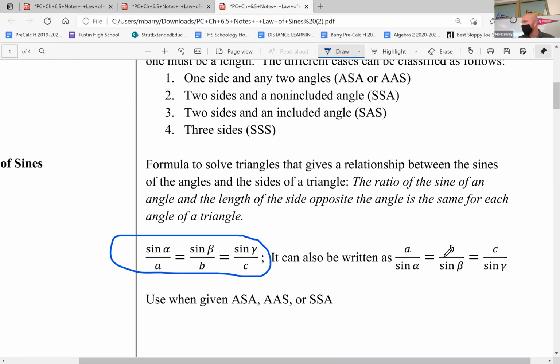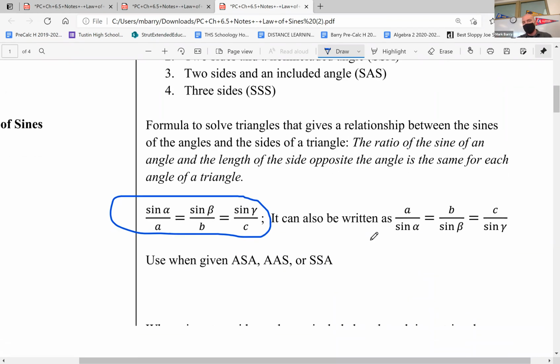Bear, I saw on the internet the law of sines is actually like this. So checkmate, you're wrong. And I'm like, well, checkmate to you, because that's equivalent. I'm not wrong, it's just that that's also right. So if you flip everything upside down, it'll still work, okay? I don't know why you would do that, but you could.